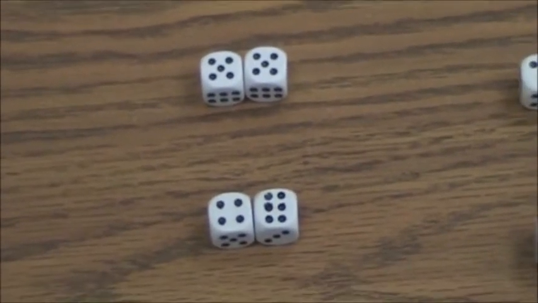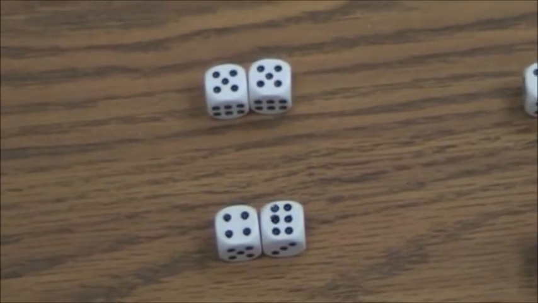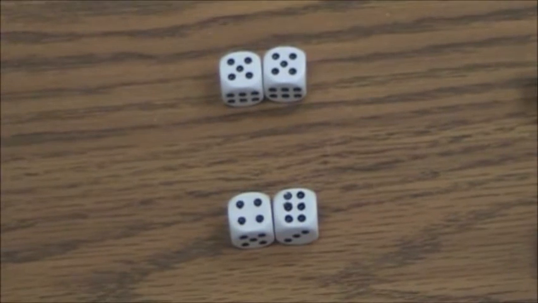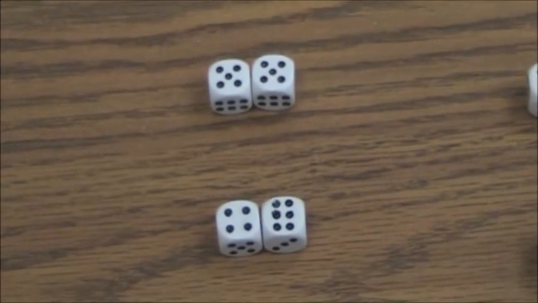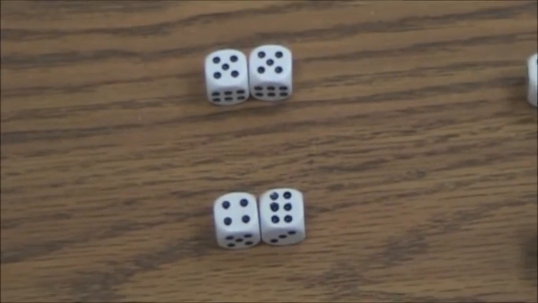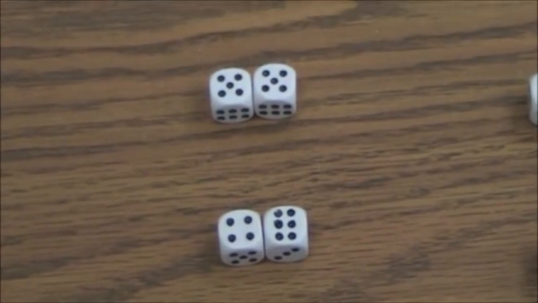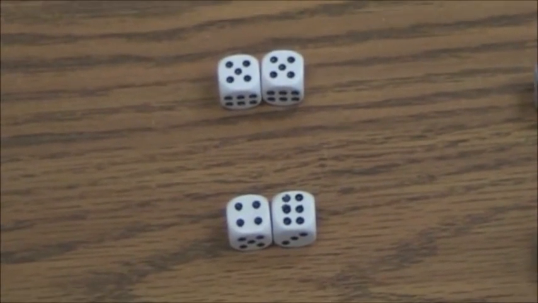Now over here we have what is called a hard ten up at the top, five and five, and a soft ten down at the bottom, four and six or six and four. That's the difference. A hard ten is five and five. The other one is called a soft ten.